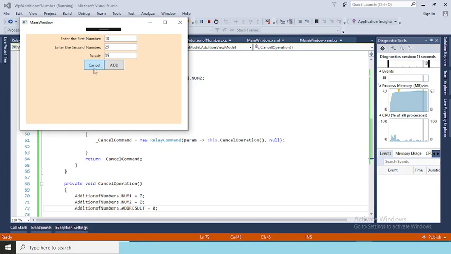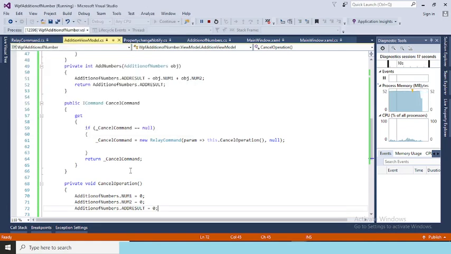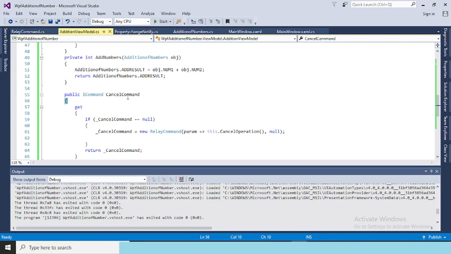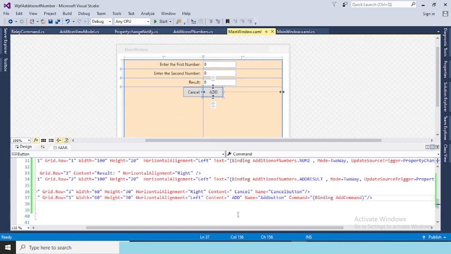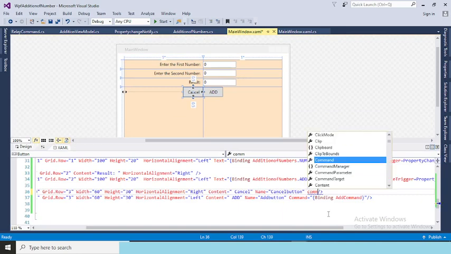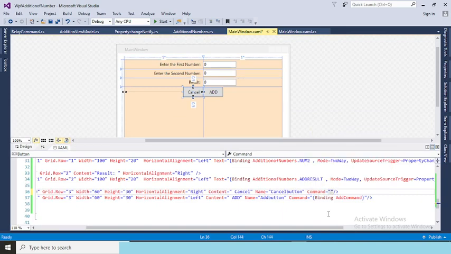Why? We are not binding this cancel command to the cancel button, so this is our mistake. So let's go. The cancel command name is cancel command. Let's copy this. Where is the name? Here, cancel button. This is a command.